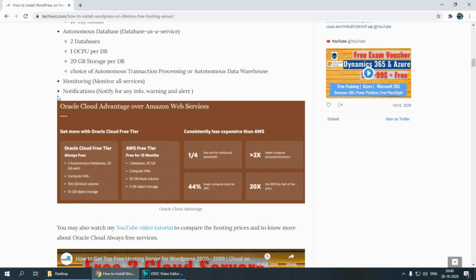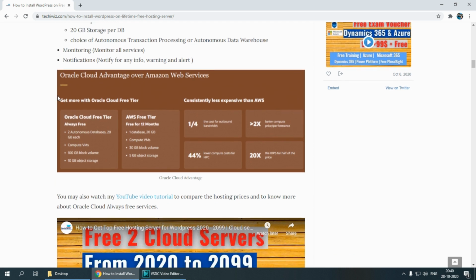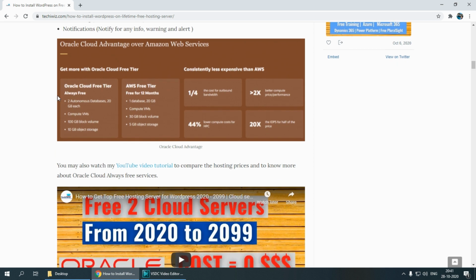So let's start. You must be aware that running any application requires a server for hosting. Likewise, we also need a web server for hosting WordPress. You may get a free reliable virtual server on Microsoft Azure, Google Cloud, or Amazon Web Services with a good configuration for beginner WordPress traffic.